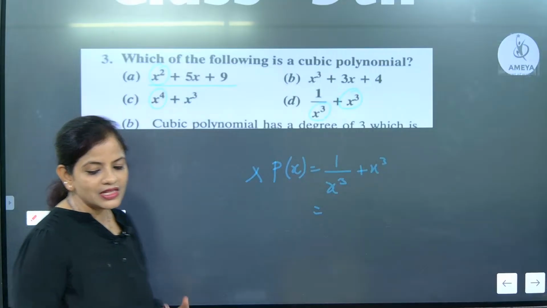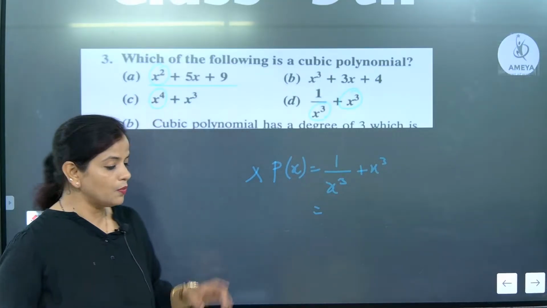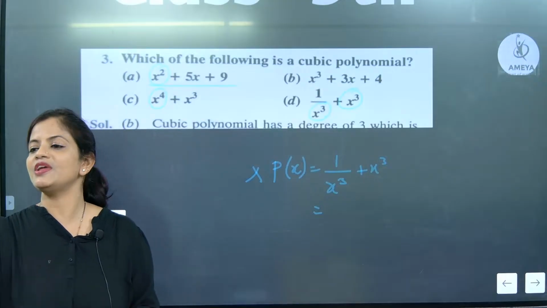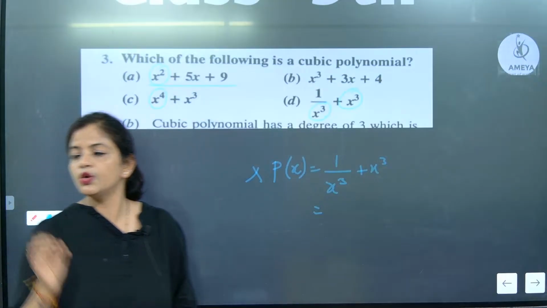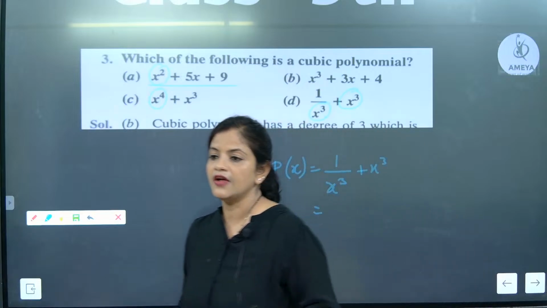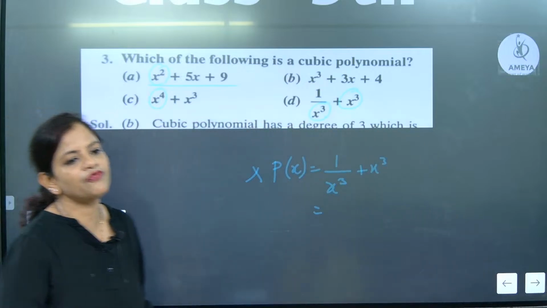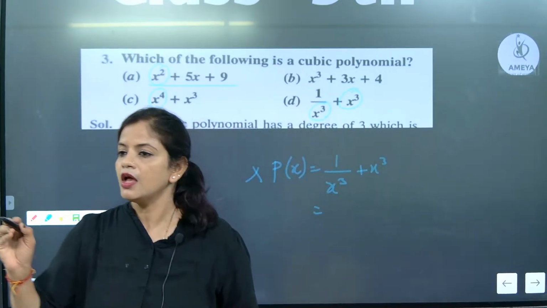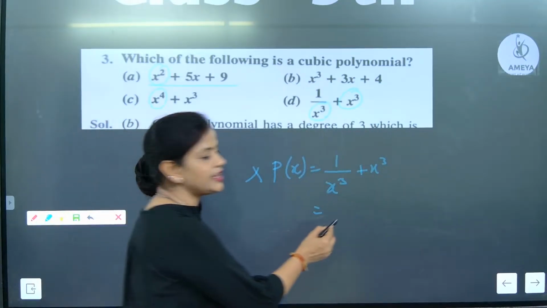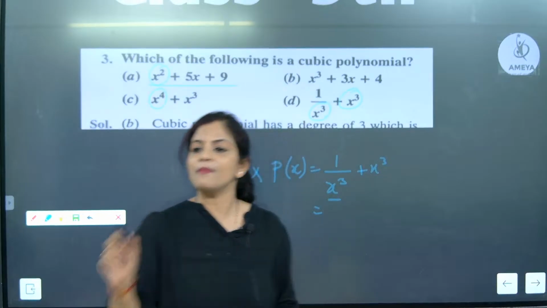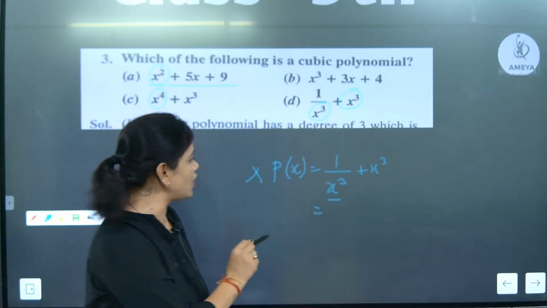Because polynomial says a very important point. The polynomial says that don't give me negative degrees. Understood? Don't give me fraction degrees and don't give me negative degrees. These two things are very much restrictions for polynomial. So here, if you will be seeing here, you must watch one very important point there. Here 1 by x to the power 3 is there, which will make it not a polynomial. Is it a polynomial?